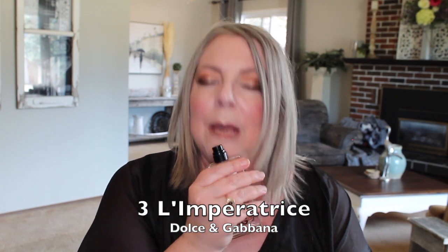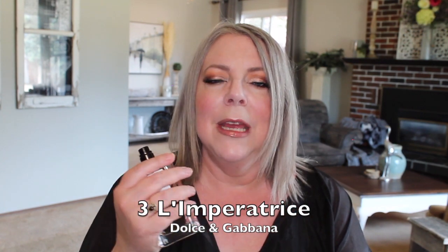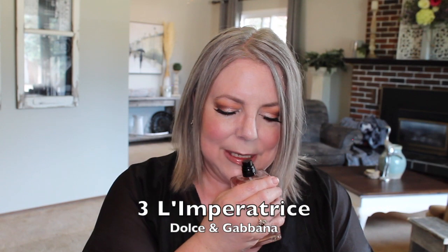You get kiwi, rhubarb, and pink pepper in the opening. Then in the mid you get watermelon, cyclamen, and jasmine. The base is lemon tree, musk, and sandalwood. I definitely notice the watermelon, kiwi, rhubarb, a little bit of floral, and then the musk. This one is a heavier, stronger fragrance than the Green Tea Nectarine Blossom, but it's really pretty. The musk is nice — it smells invigorating and cool because of that watermelon. Watermelon makes you think watery, cool, refreshing, and this one has a little bit of tartness. The longevity is actually pretty good — about five hours, where the others are about three.